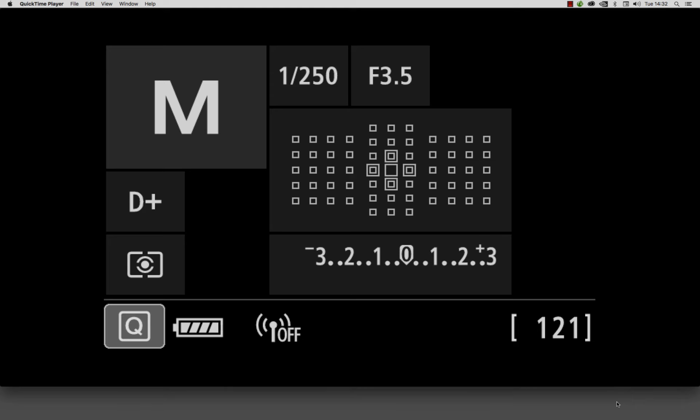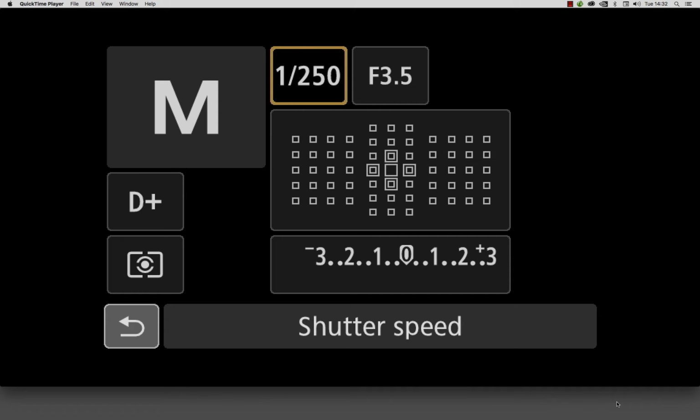Now is that not really good? Obviously I've still got some holes in it because I haven't bothered filling them all in, and you don't have to. All you want to do is create a quick menu that just has the things on it that you want. And if I press the Q key, now it all becomes active.